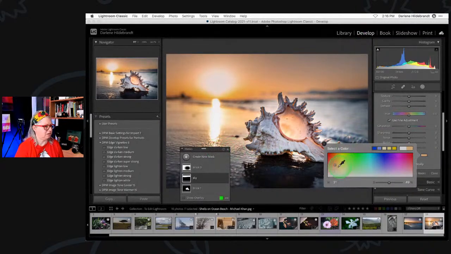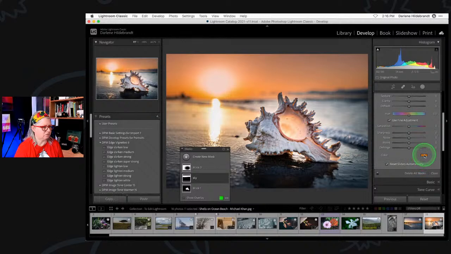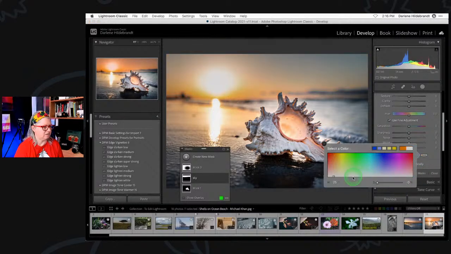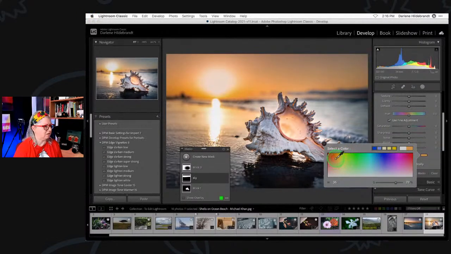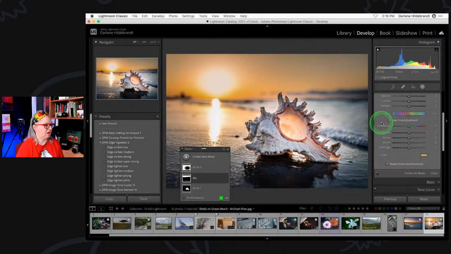So let me see. When you select this little tool at the bottom here, normally it's got an X in it. See how it's got an X? If you click that, you can pick any color of the rainbow. So because it was looking a little gray, I can also make it blue if I want blue sky instead. But I want to kind of go with the color that's already there. Something like that. So that makes up for that sky that's looking really washed out in the background.